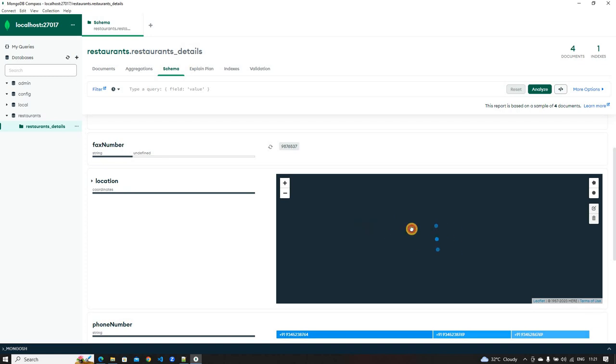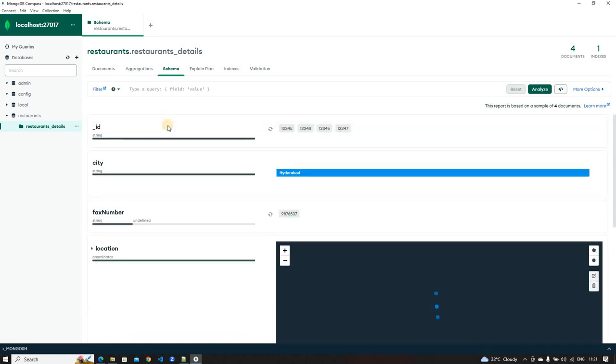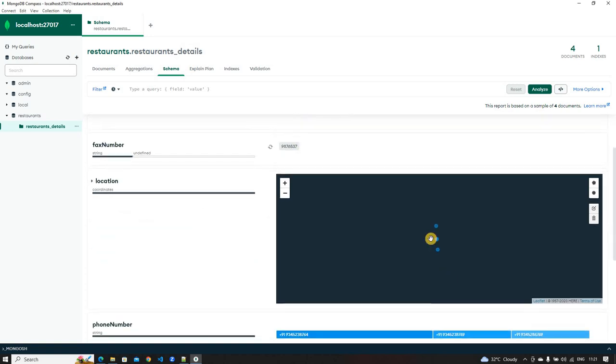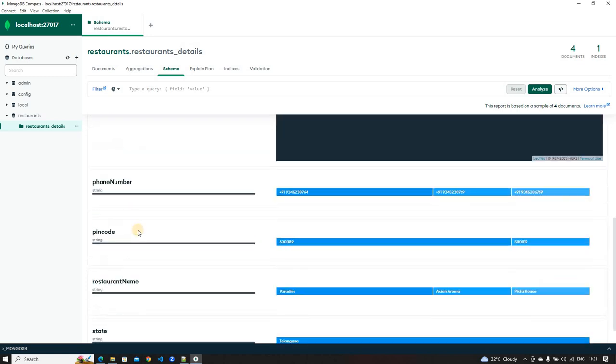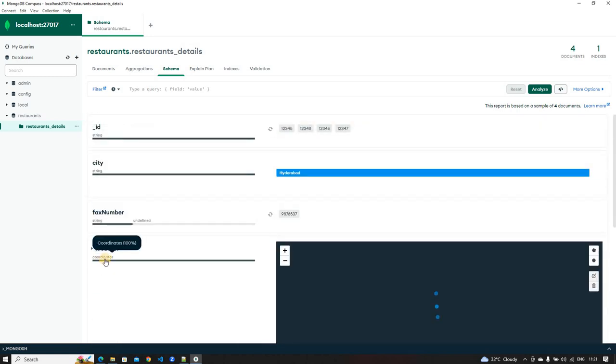So all these 3 dots are basically the coordinates that we have specified, pointing in our map. Somehow it will not show exactly a full-fledged map over here, but the moment we analyzed it, you can see the type is coordinates. It is not like your normal string or anything.